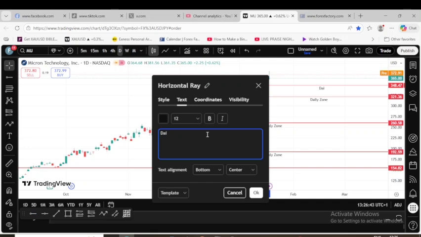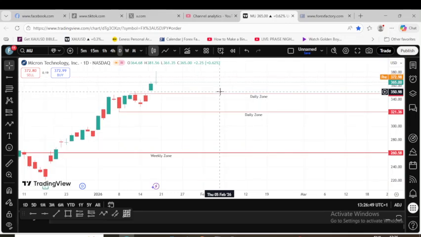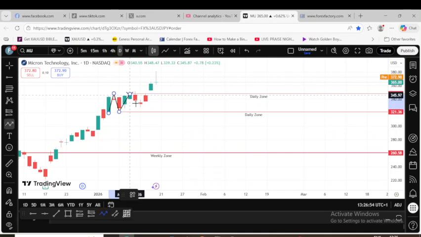Anyways, we're down on the daily time frame right now, and these are our daily zones. So what is it that makes this a relevant daily zone? For one, even without checking the line chart, I can see price came here, price came down, price came here, price came down, before price passed up this region. So what does that tell me? That tells me that this top point is a relevant support, this is a relevant resistance level, and this down point is the lowest point that price has gotten to in a while.